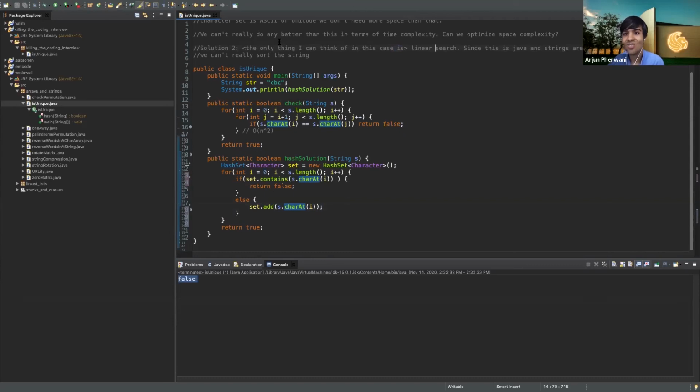But then I looked at what they said, and if you're using Unicode or ASCII character sets, those are limited by the number of characters you can enter. Hence, you can argue that the space complexity is never going to exceed the number of characters the character set has, in which case the space complexity is constant. I think that's a fair argument because you don't have an infinite number of variations. At the most, it's going to be 192 characters, whatever characters ASCII has. In which case, yes, the space complexity is already constant in our solution.